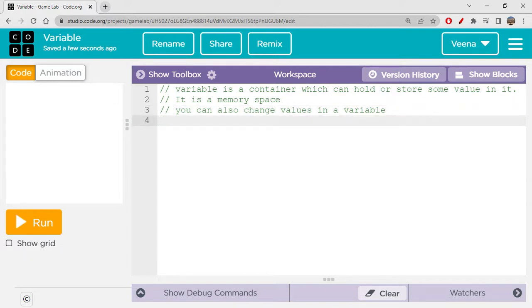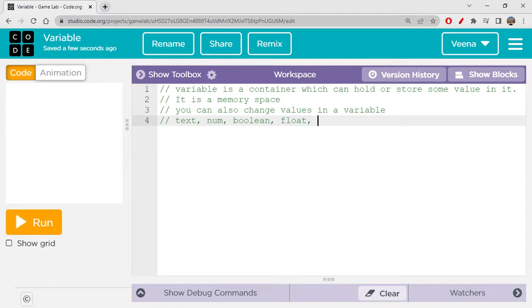Yeah, there are a few constant variables also. You can use the const keyword to create constant variables. But generally a variable is nothing but something which can hold a value in it. So it can be a text value, a numeric value, a boolean value, or a float value, I mean to say decimals, like 2.3, 1.2, something like that.